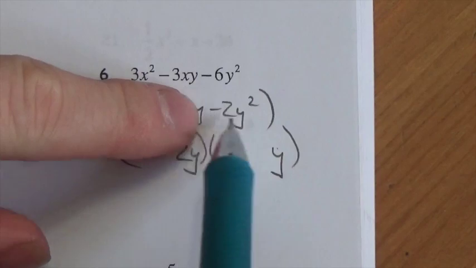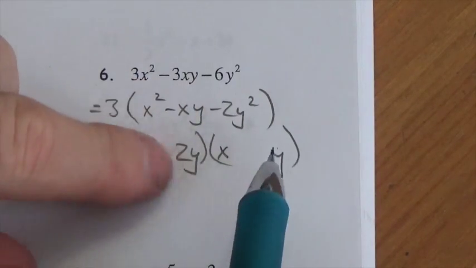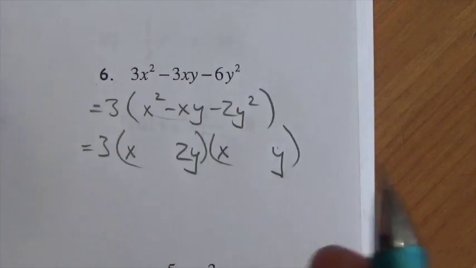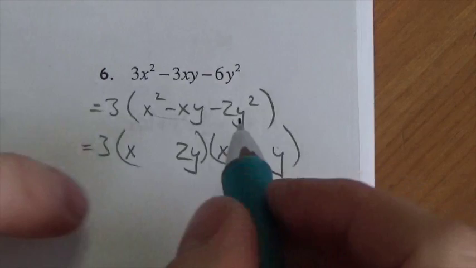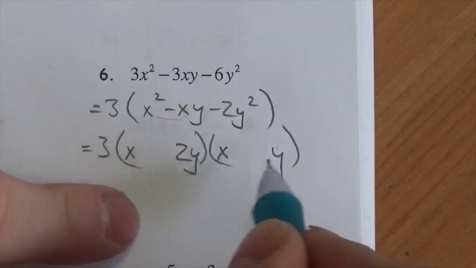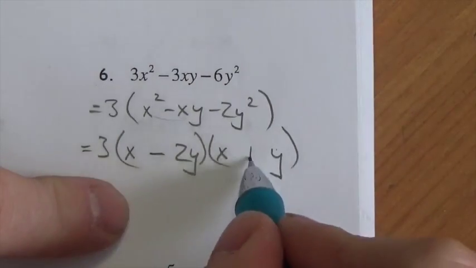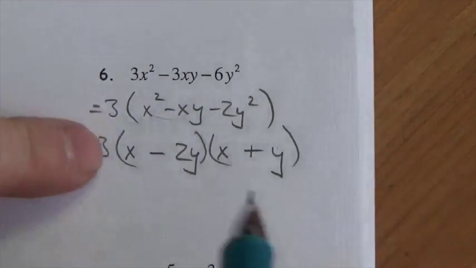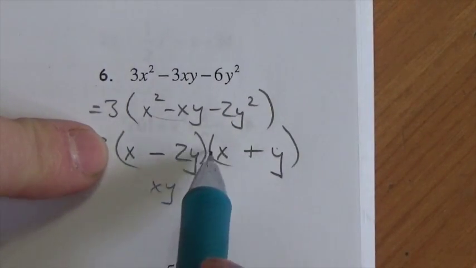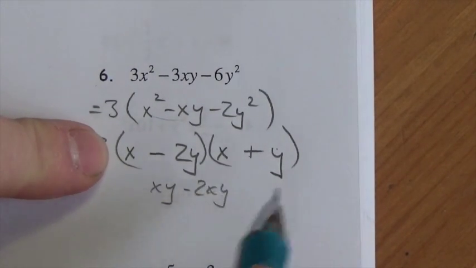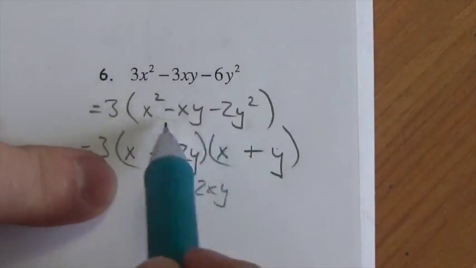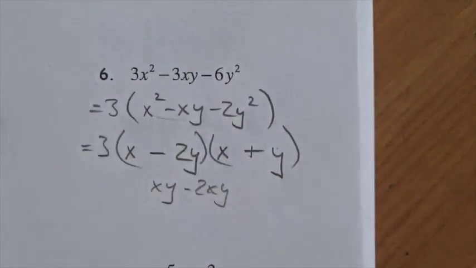Now here we go. This product here is negative, meaning that one of these two is negative, one of them is positive. And because the middle term is also negative, that means the larger value must be the negative one. So this one's got the 2 on it. So when I multiply 2y by x, the 2y by x is going to be the larger one. This has to be the negative. This has to be the positive one. Now let's just double check. x times y will give me positive xy. Negative 2y times x will be negative 2xy. I'll just write that in the correct order. And yeah, when you add those together, you are going to get this negative xy term there. So there we go. That's correct.